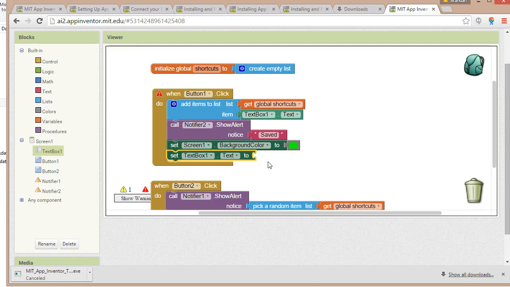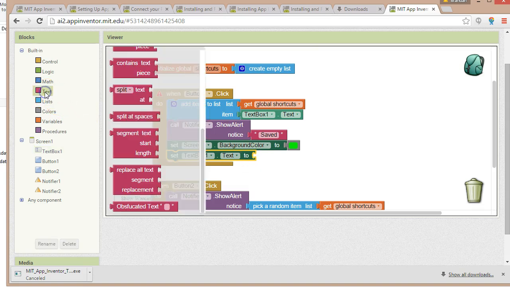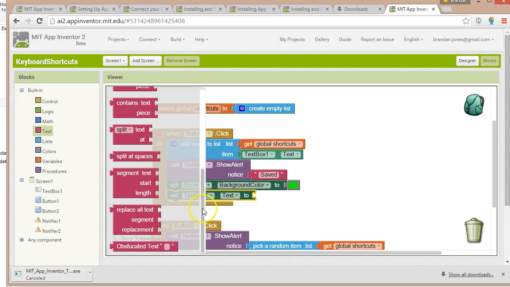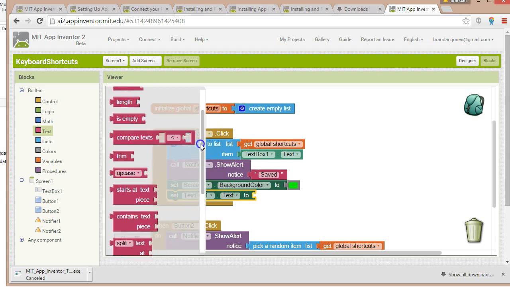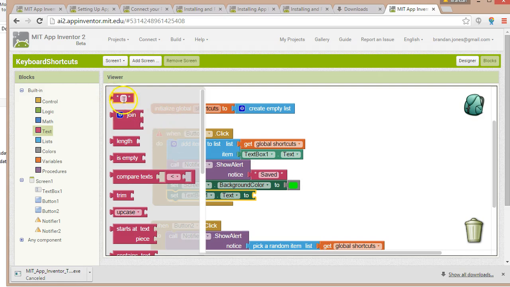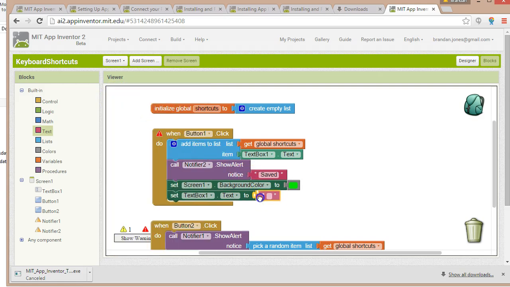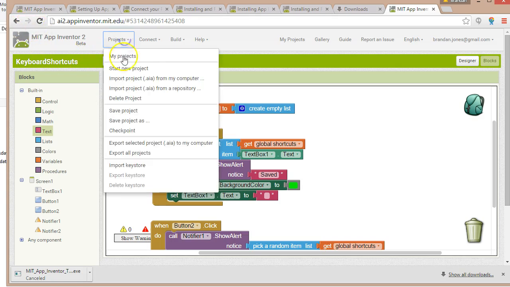Empty is simply a string with no characters, but it's always that same string with no characters. It's kind of like a constant string. Just like what you see up here, where we're showing an alert that says saved, here we're showing a constant. We're just going to say double quote, nothing in between. So I'm going to go to text, and grab that same little widget we used here, which is the literal text. Drag that down and just leave it like so. Double quote, nothing inside.